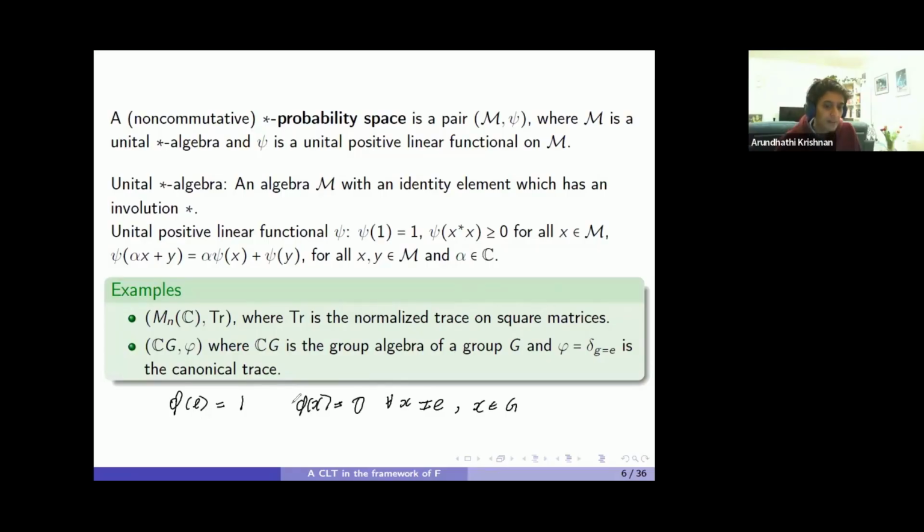Is that okay? Yeah, sure. So it's called the canonical trace because what you can do with the group algebra is to impose a topology on it and then look at what is known as the left regular representation and the corresponding von Neumann algebra. And there you'll get a trace on the von Neumann algebra given the analytic structure there. And so that's why it's called the canonical trace. That's where the terminology comes from. But just at the group level, you define it to be 1 at the identity and 0 everywhere else.